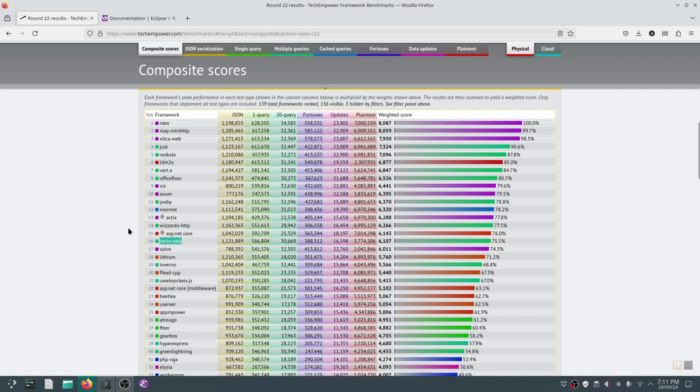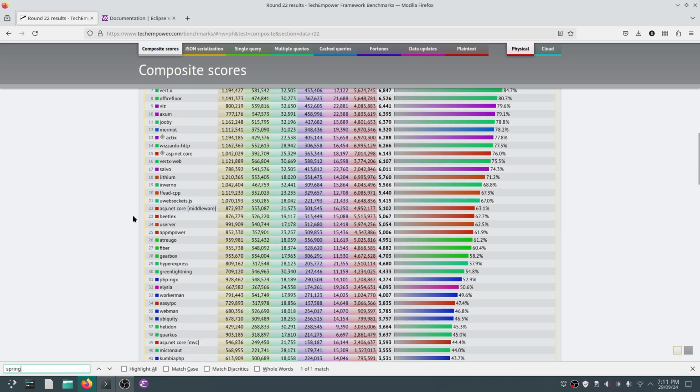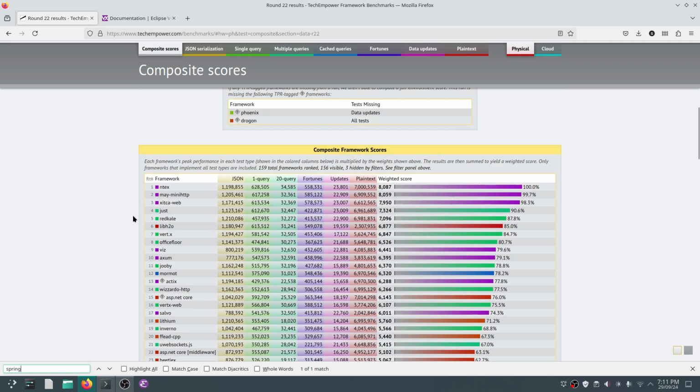stable Java frameworks. Now, if you are a Java developer, you must be aware of Spring. If you look at Spring, its numbers are way worse than what we have. I'm not sure if it is for Spring Boot, but Spring is very bad compared to Vert.x. For Spring Boot, you might find a different benchmark. I'm not sure. I don't even know what the difference is between Spring and Spring Boot because I never cared about the Spring framework.